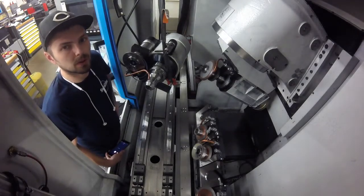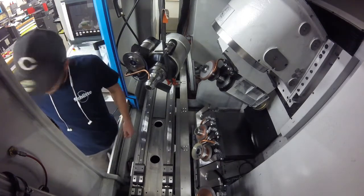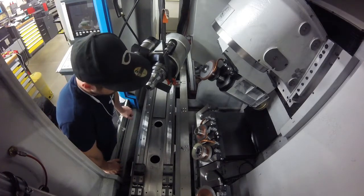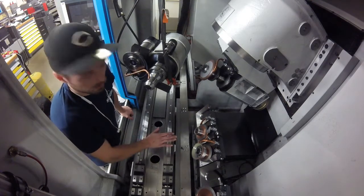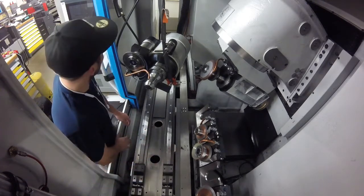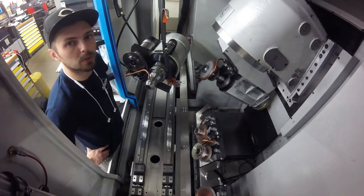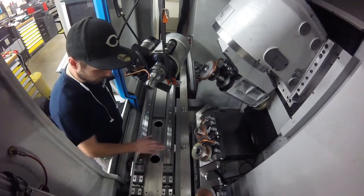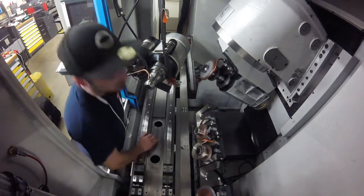Welcome back to the channel. So we took a little field trip. This here is the day job. We're going to put back together a 5-axis CNC grinding machine. The purpose of this is the X-axis linear rails — the bearings were completely worn out. To give you a glimpse of what I do day to day outside of working on the truck, this is pretty much what keeps me away from it. I've already got the hard part done, so we'll go ahead and put this sucker back together and see what it does.